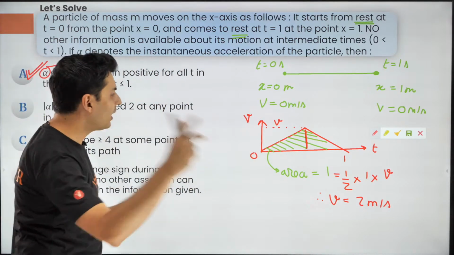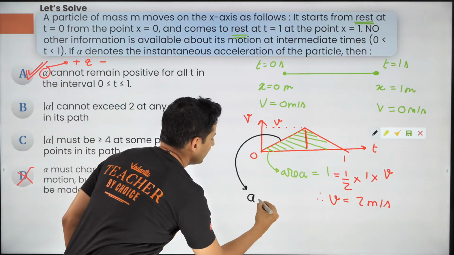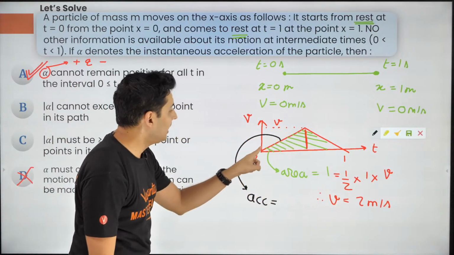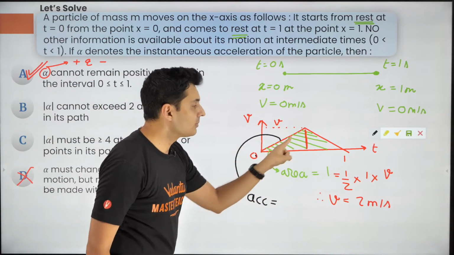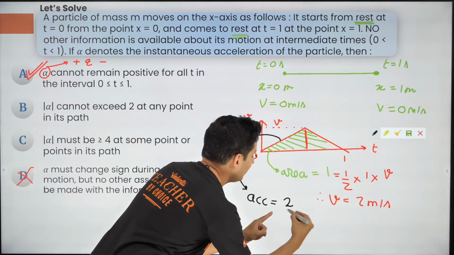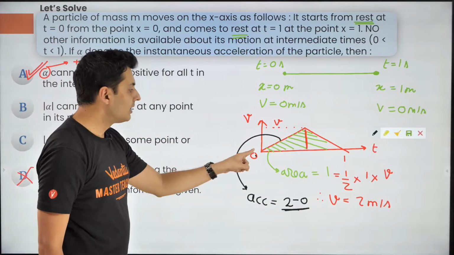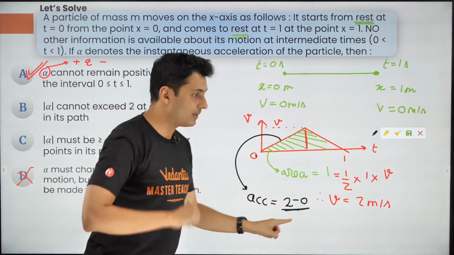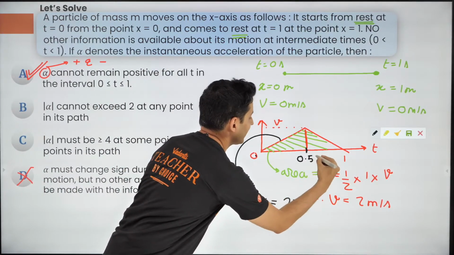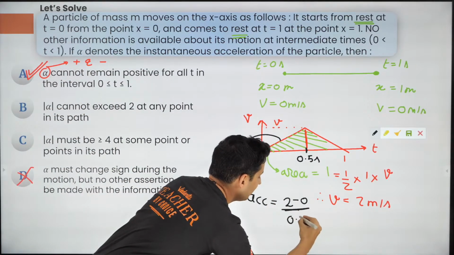Now, what will be the acceleration over here? Think about it. In this situation, what will be the acceleration? Change in the velocity. How much did the velocity change by? From 0 to 2, what is the change in the velocity? Change in the velocity is 2, or 2 minus 0 if you want to write it exclusively. From 0, I went to 2 meters per second. In how much time will I go? This is 0.5 seconds. So that means divided by 0.5.